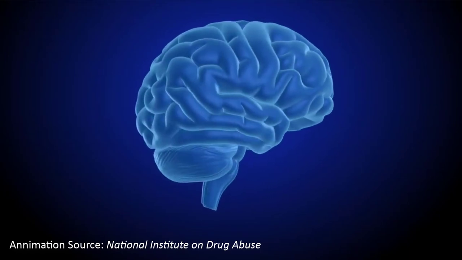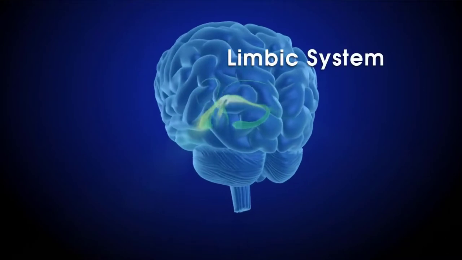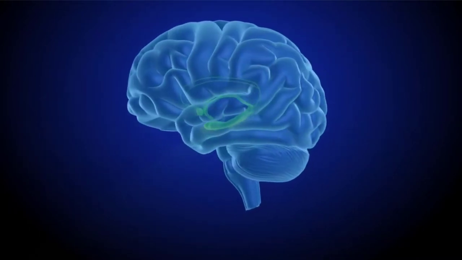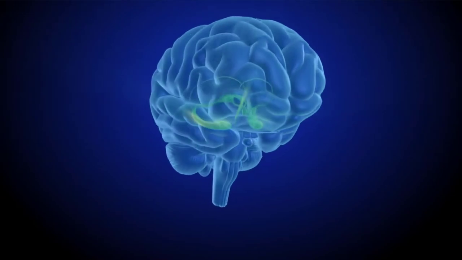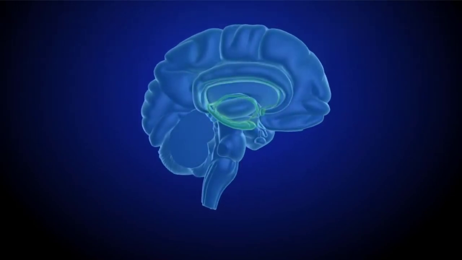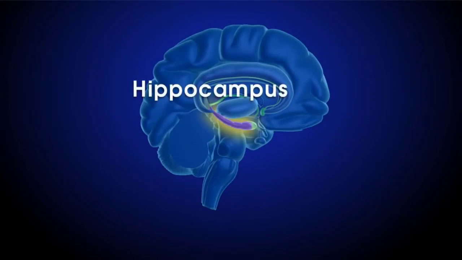The change in what is perceived as normal has its basis in how the brain works. Normalcy is formed in the brain's limbic system. This is that part of the brain that allows us to learn what behaviors we want to repeat and those which we want to avoid. The limbic system is composed of many inner working parts including the hippocampus, which helps us form memories and learn.